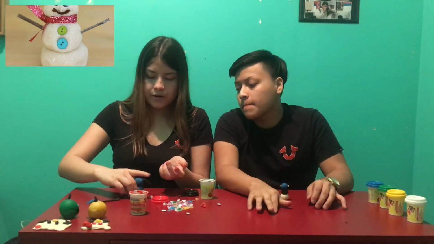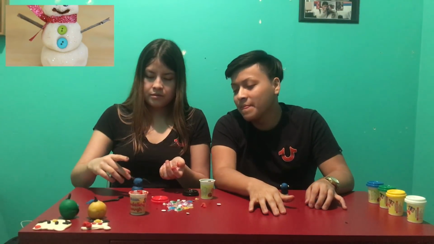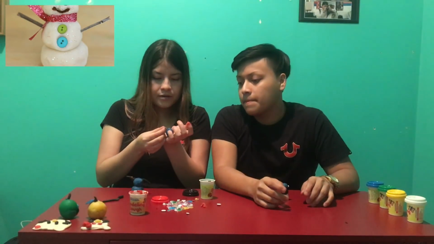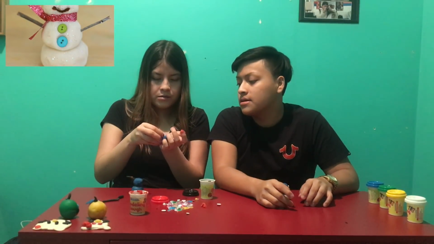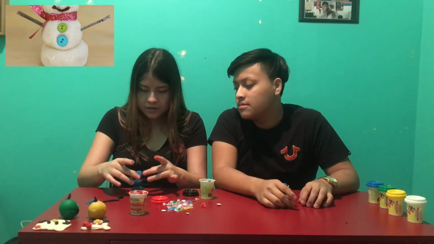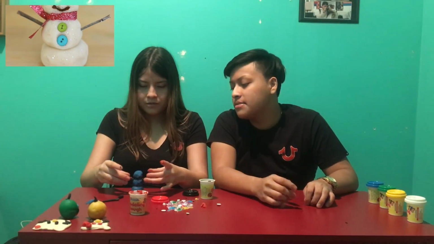Hey, where's my eye? There I go. Guys, we're working on it. Where did my eye go? Right here. That hat has a bunch of colors. Guys, excuse the colors because we're all working. Oh, that one actually looks valid, but still, mine's winning.